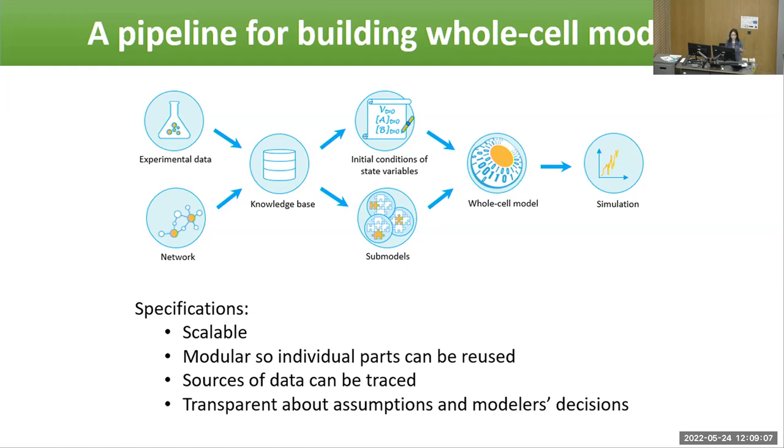We also wanted this to be modular so that individual pipelines can be reused and repurposed. And there are also other things that we felt were important. One of the problems in research, especially in scientific research and modeling, is that many of those results are not reproducible. There are papers publishing models out there. If you look at those equations and try to reproduce them, sometimes you can't reproduce the figures of the simulations.